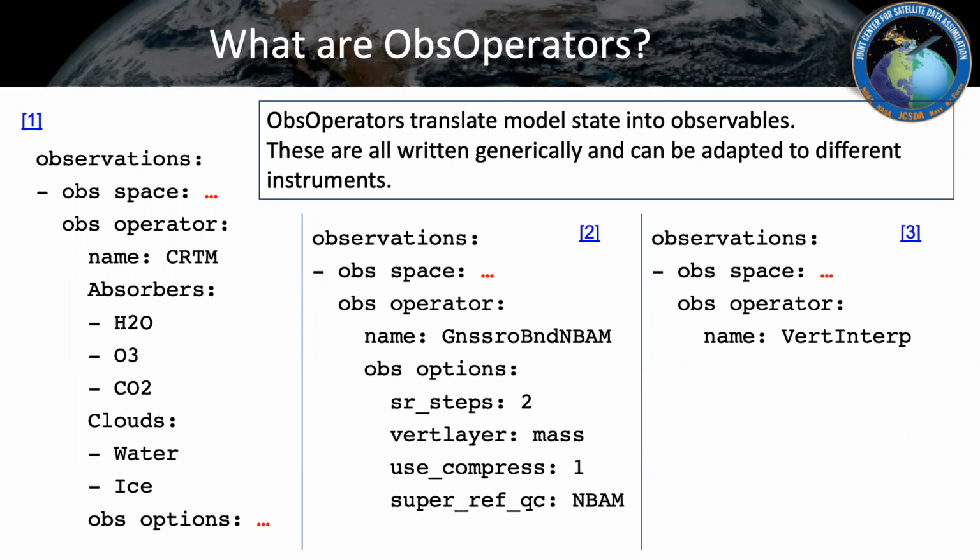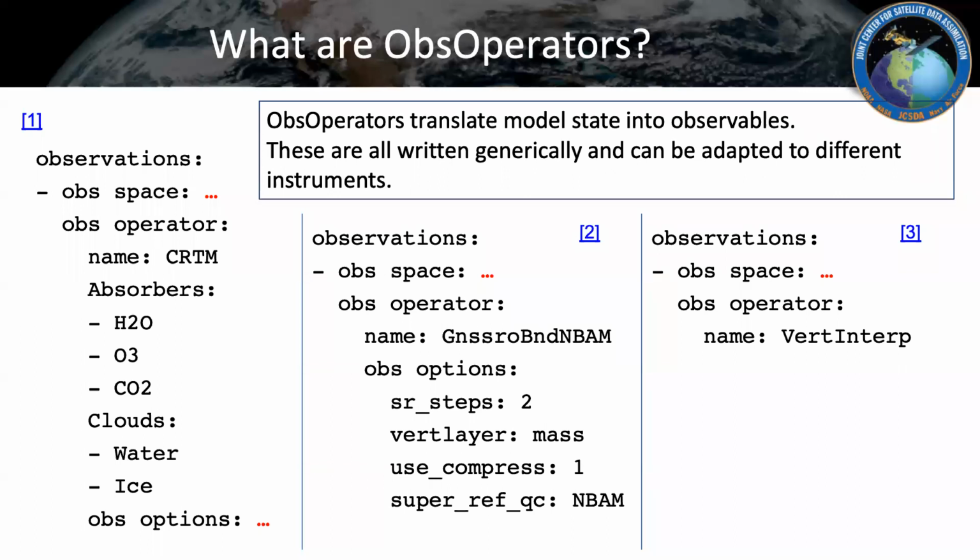So for example, look at the left column on this slide, and this configuration block states that we want to call CRTM, and that we also want to turn on things like gaseous absorption by water vapor, ozone, and carbon dioxide, and that we want to assume that the retrieval can have both liquid water and ice clouds. Now, if you don't want one of these features, you can comment it out and disable it. Although with CRTM, you have to keep 2 of those 3 absorbers, but that's errata. But the big takeaway is that there's no need to write new C++ code. For GNSSRO calculations for bending angle, it can take its own set of options. Same with vertical interpolation.